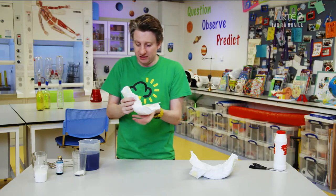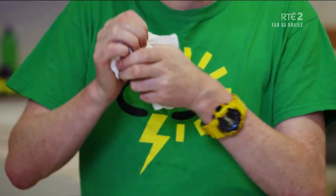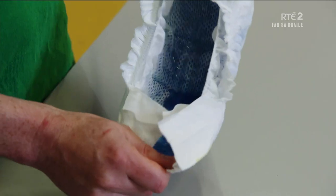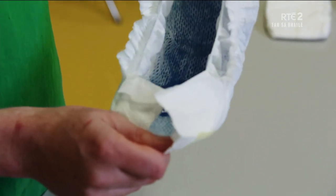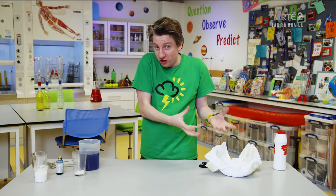And what you can do with the nappies is you can get a nappy and you can tear it apart, and inside here there is a material that looks like cotton, but there are all these tiny little particles. And all of those tiny little particles are something called sodium polyacrylate. And this sodium polyacrylate is really good at soaking up liquid. So that's exactly what's happening in here. But it's kind of hard to visualize when you're looking at a nappy like this.